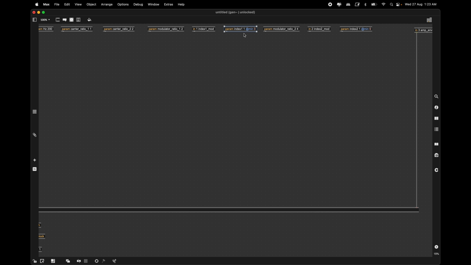And we also ensure that the minimum index value is always 0 by setting that up with the min attribute.